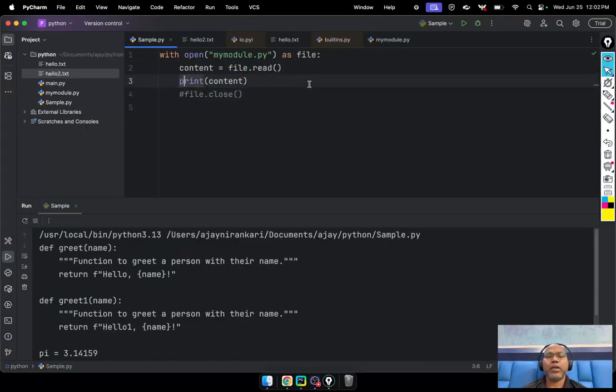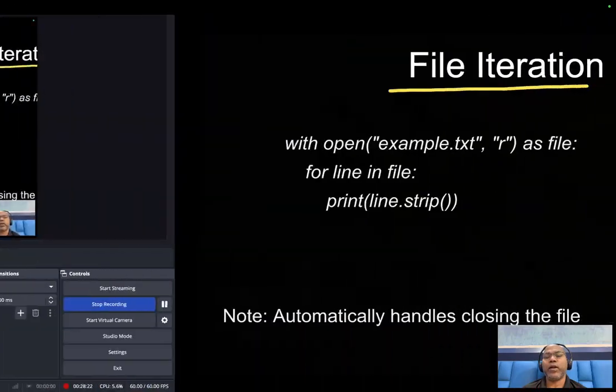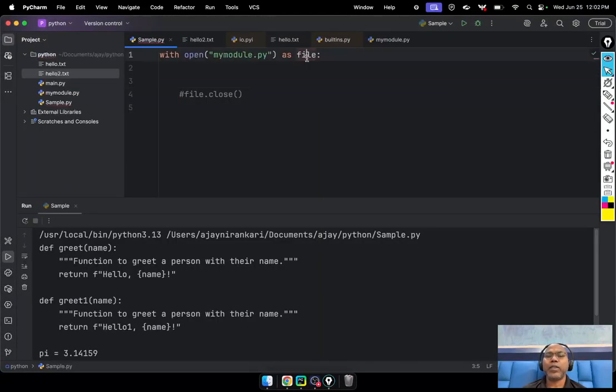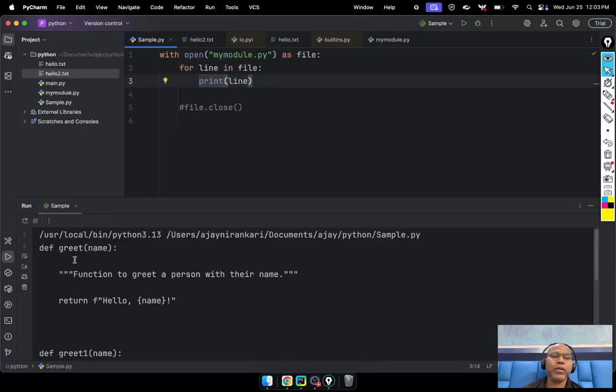I want to iterate one line at a time. The file contains multiple lines, so you can say for line in file, mentioning the file variable, and now just print. In this way you can read line by line.